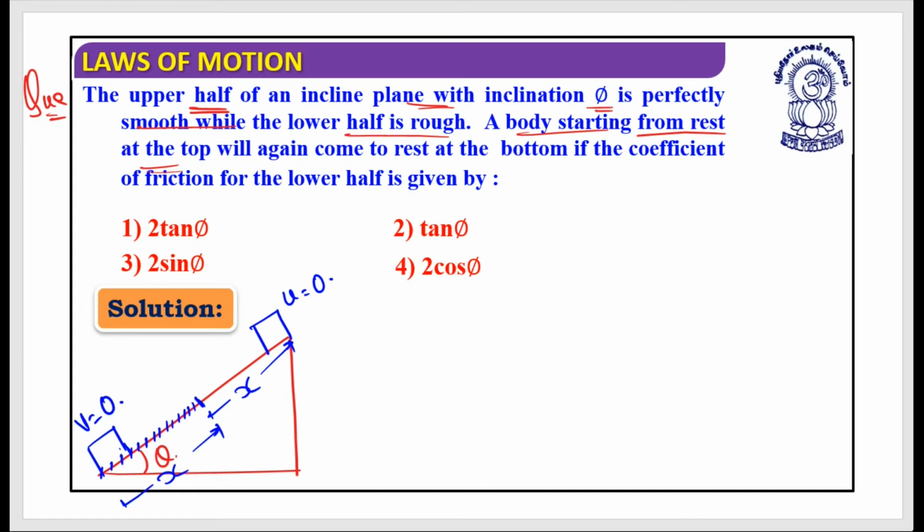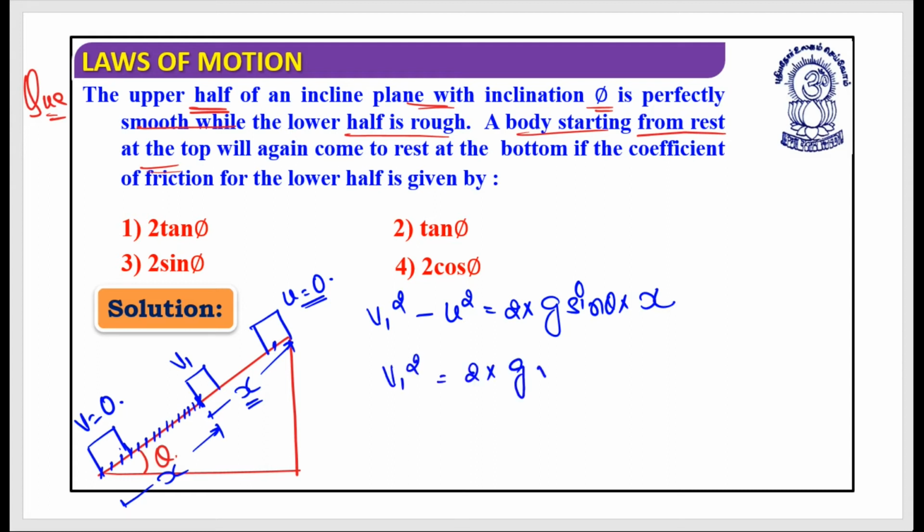So now what I can do, I understood that I have a velocity, I have a distance. So let's suppose when this block reaches over here, write it as v1, and we will see initially only this journey. This is v1 square minus u square is equal to 2 into a, which is equal to g sine theta because it's a smooth pitch, into x. So this is v1 square, u is 0, this is equal to 2 into g into sine theta into x. This is relation number 1.